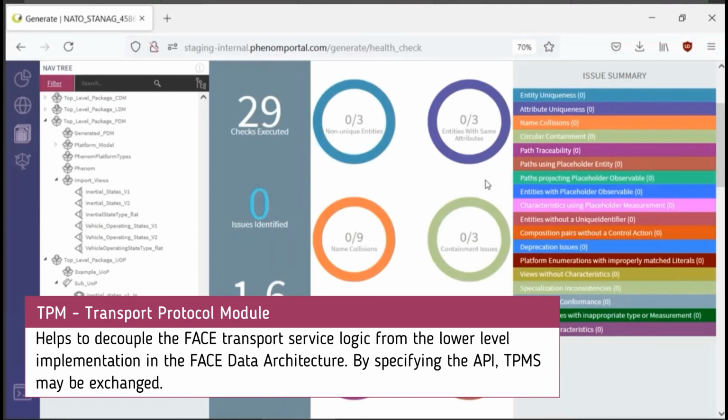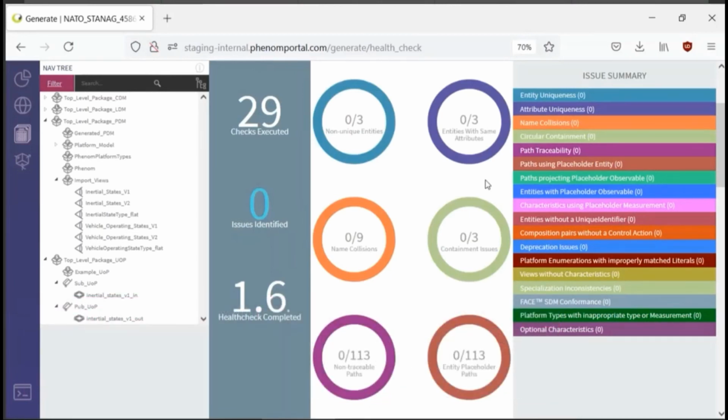That part's fairly common. I've seen that tons in main communication infrastructures, but by specifying the API for it, it actually allows you to exchange TPMs. So instead of just being a 1553, UDP, DDS, AMQP, pick your transport, you can actually exchange that TPM. So another transport service can communicate with your transport service because the TPM is what lets them agree on the wire, bits and bytes.